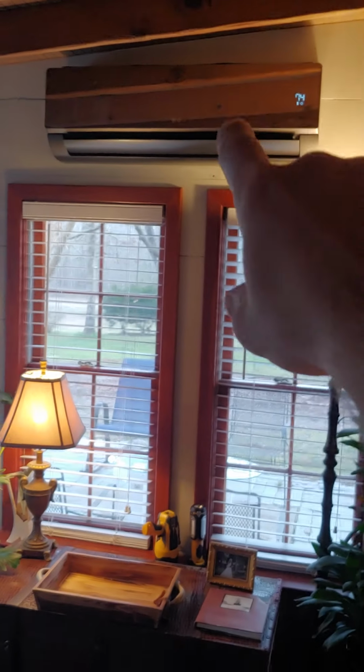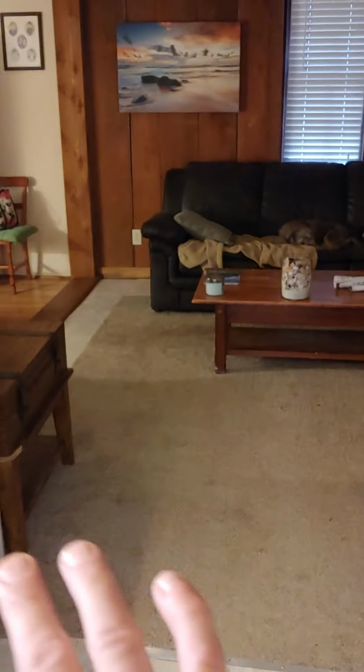That 18,000 BTU LG heats all this, which is a big room, okay? And it also heats up here. It also heats in there, heats in here. No problem. This one's doing the bathroom, and of course it's blowing now.